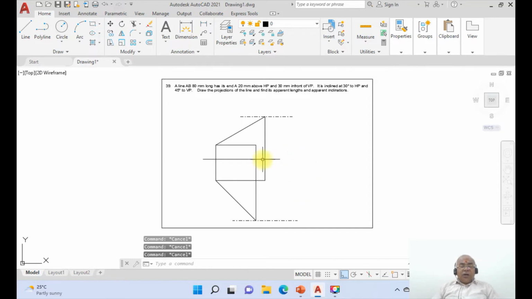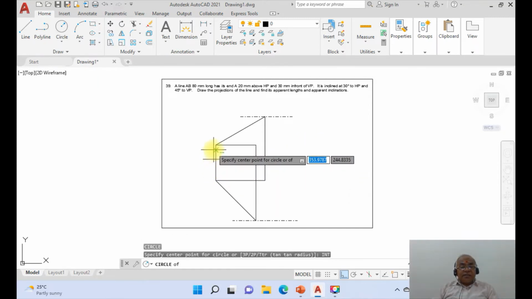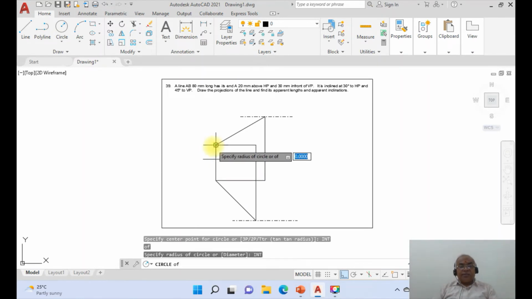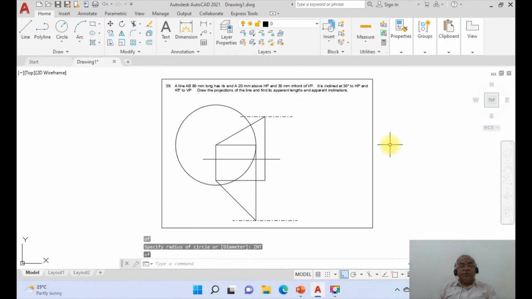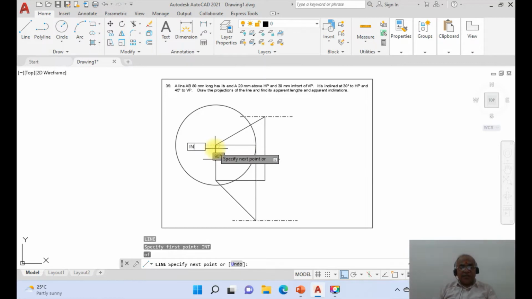So once you do that, now I need to draw an arc. So you will go for a circle command and take the intersection point of this, and you take the intersection point of this. So once you do that, you are going to get this. Then go to trim. So you need to go to line. You just go to line. You take INT of this and take INT of this.